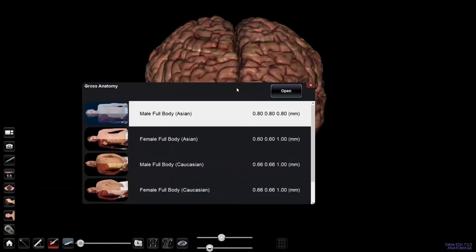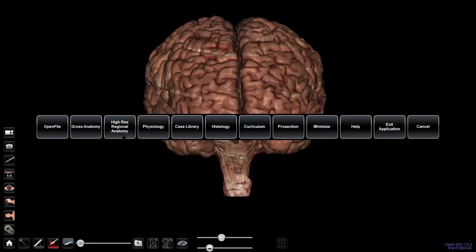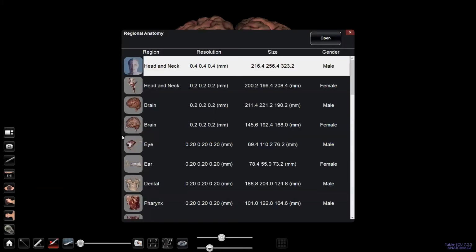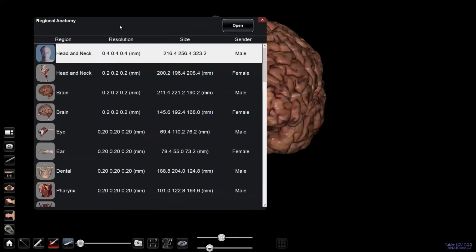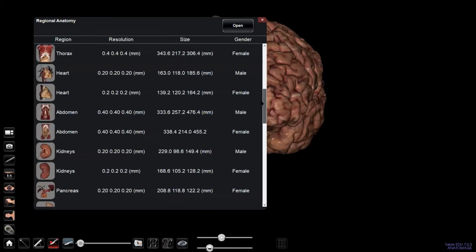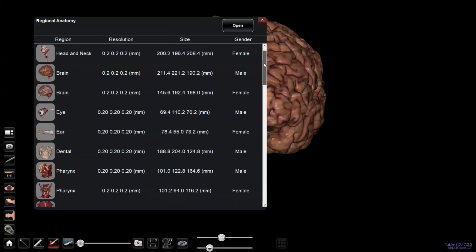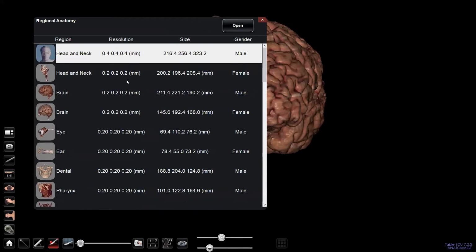Instead, if you want to show or make a quiz about a particular region of the body or some structure, some organ, it's better to go to the high resolution regional anatomy section here, and you can select the data sets through this list, because here the resolution is very high, it's the highest that we have, and the structures are very well detailed.